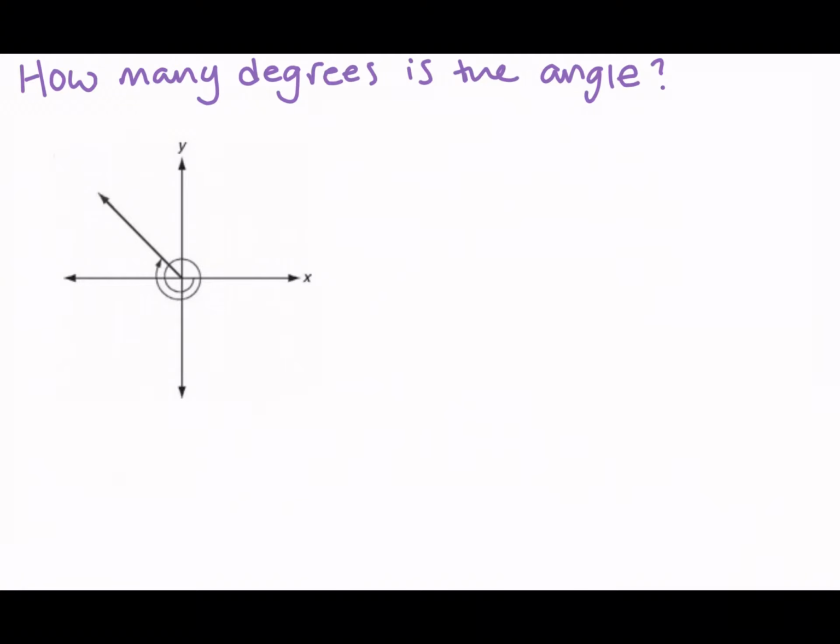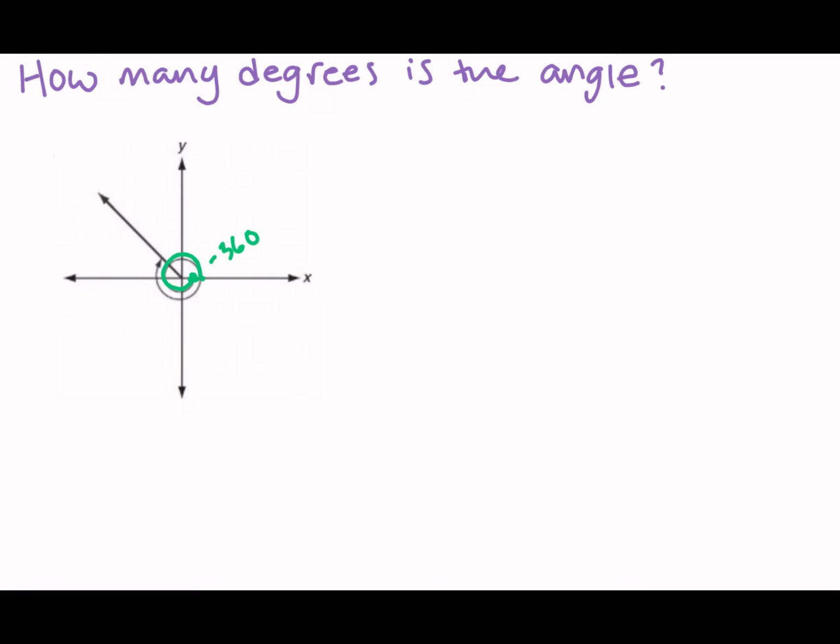In this example, we want to determine how many degrees is the angle shown below. Notice that this angle is a negative angle because it goes in the clockwise direction. So whenever we start problems like this, we look at where the spiral starts on the x-axis. So it starts right where I put my green dot, and then the angle makes a full rotation, so it makes 360 degrees around, and then it continues going.